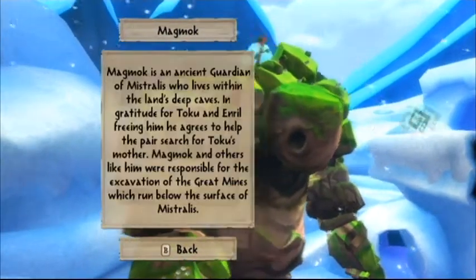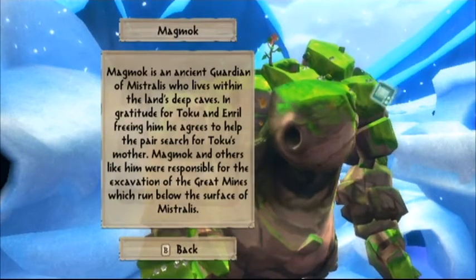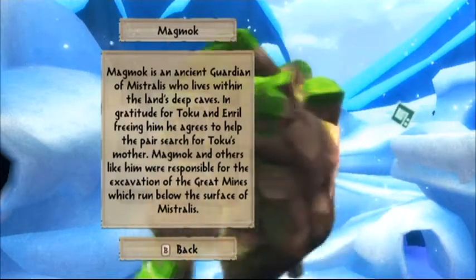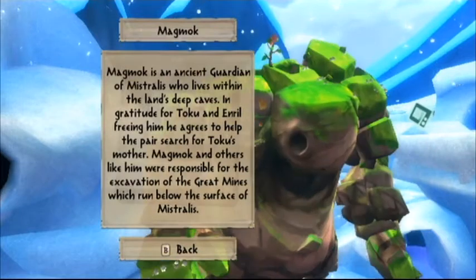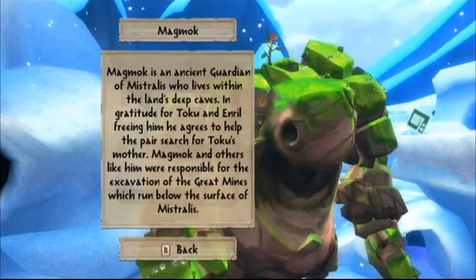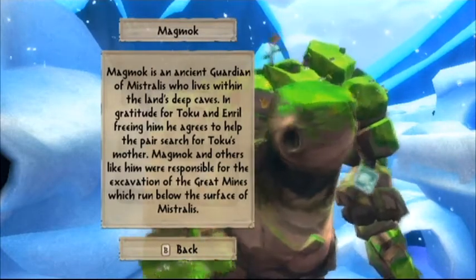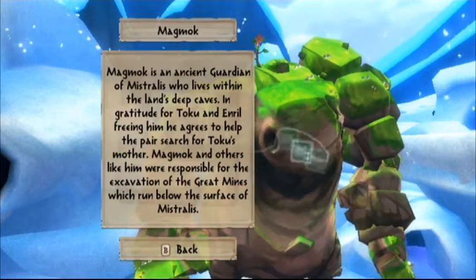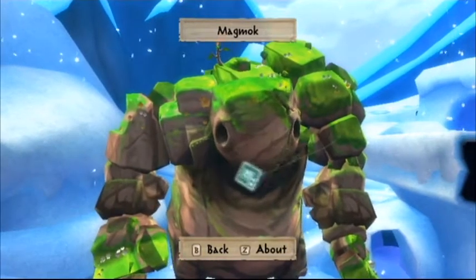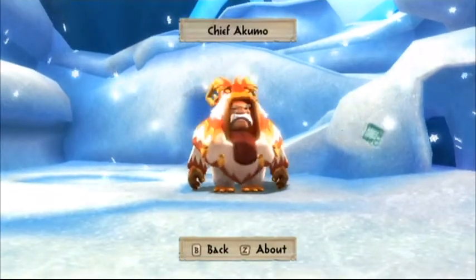Holy moly, Magmok. Magmok is an ancient guardian of Mistralis who lives within the land's deep caves. In gratitude for Toku and Enril freeing him, he agrees to help the pair search for Toku's mother. Magmok and others like him were responsible for the evacuation of the great mines, which run below the surface of Mistralis. Ah, he helped them evacuate because it was a little hazardous, I guess. Oh, excavate. I'm good at reading, guys. Jeez, with Magmok excavating, why would you even need miners?